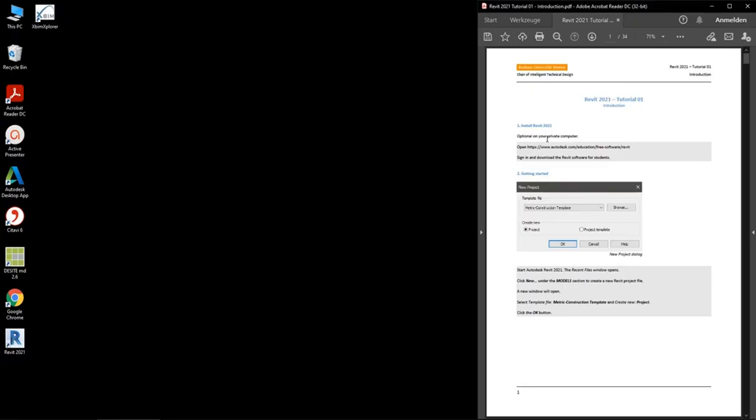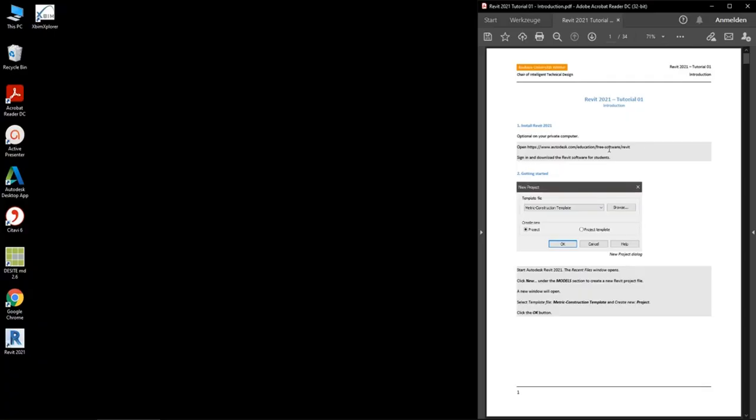I presume you've done the first section already in the tutorial, so you successfully installed Revit, and the additional content, the libraries and families that match the version you've installed. So if it's 2021, you should be installing the additional libraries and families for version 2021. If you're using an older or newer version, then you have to use the matching version for the additional content.